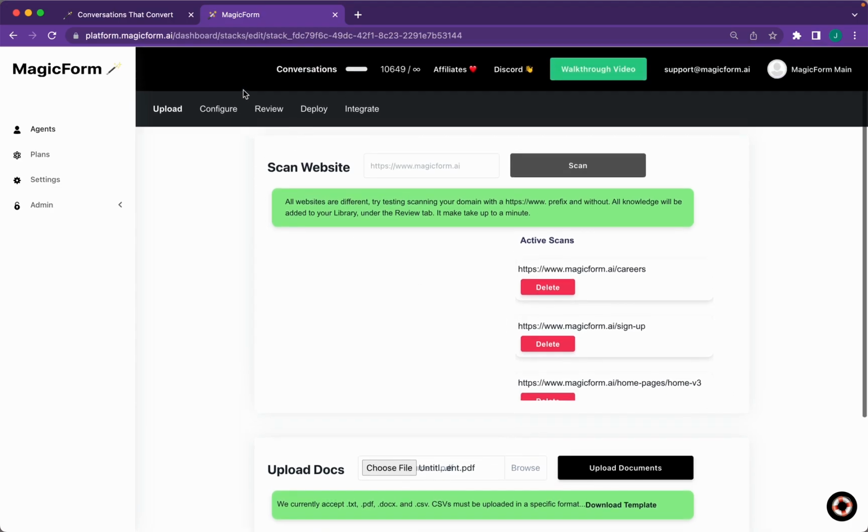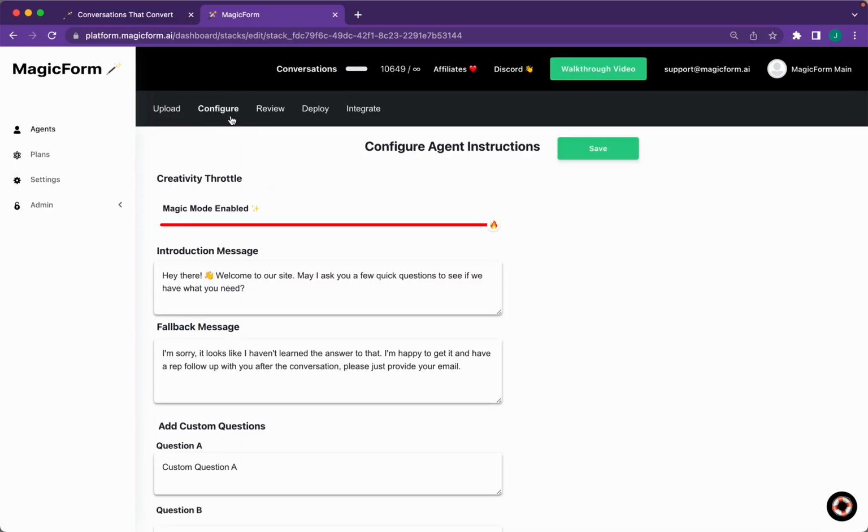And once we're done that, we can move on to configuring some of the rules that we'd like our sales agent to follow. So this first slider here is defining how much freedom you want your sales agent to have when responding to questions that it might not have been specifically trained on. When it's all the way to the right, it'll be using your existing knowledge base to guess on questions that it wasn't asked before, which does risk providing some responses that aren't necessarily true. But when it's all the way to the left, it will only respond to questions that it's confident in answering.